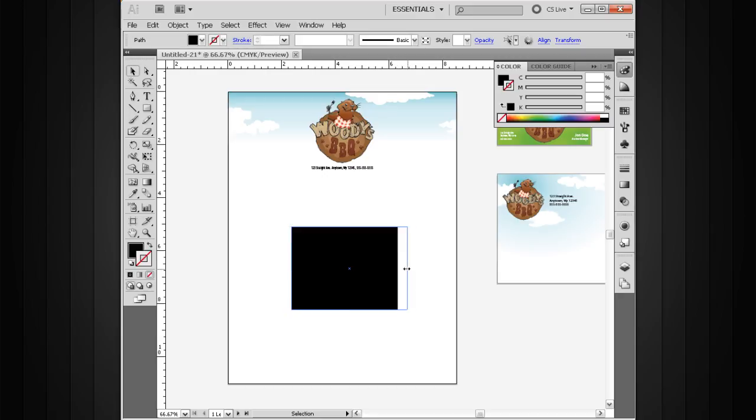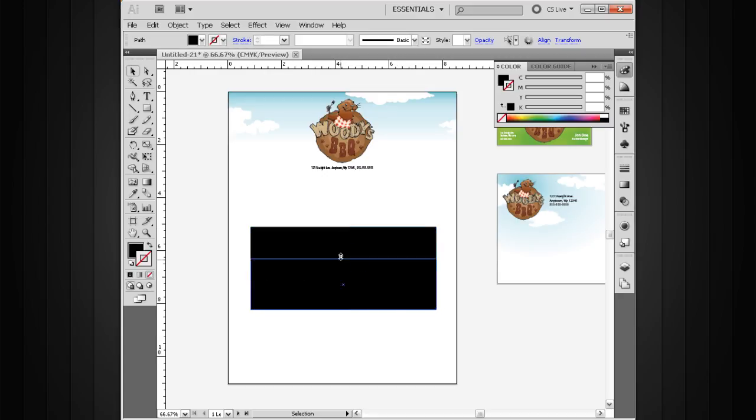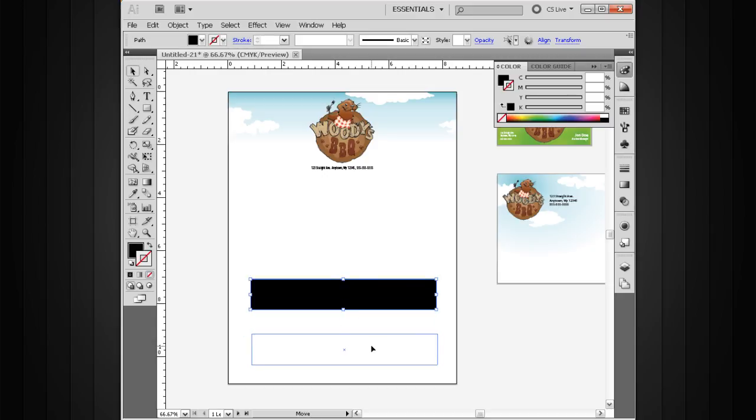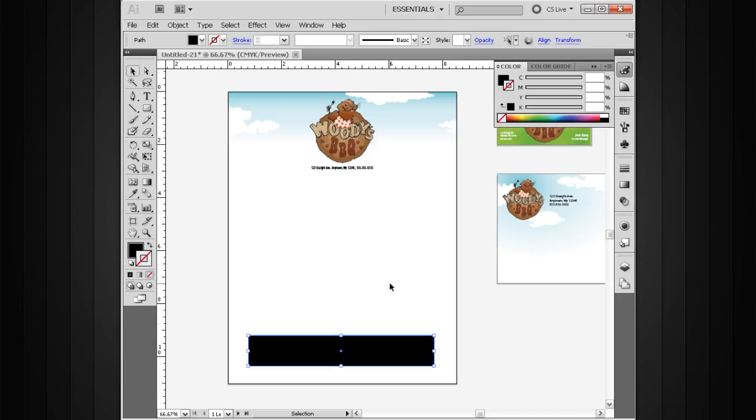We want a guide in the shape of this rectangle. Maybe we're going to have sort of an information box at the bottom of our letterhead, down here at the bottom, something like that. And we need a guide in the shape of a rectangle so we can lay that information out. And we'd rather just make a rectangle guide instead of dragging out two guides from the left, two guides from the top, and sort of making a rectangle out of 4 different guides. We could do that with the rectangle tool.